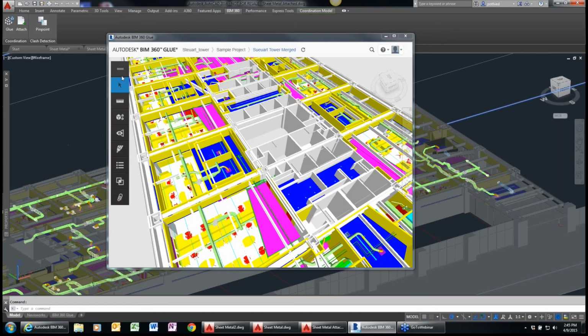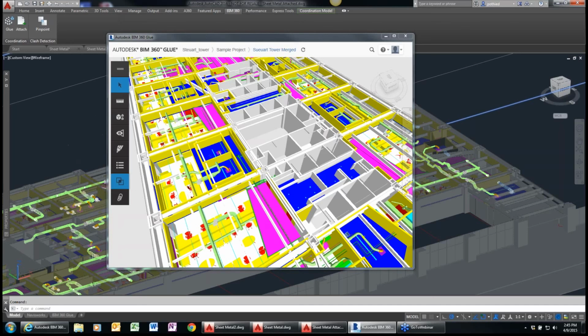Just some of the things that you could do here. I'm not going to spend a lot of time in BIM 360, but you can identify your objects. You can right-click and get properties of things. You could do some measuring. You can just look at the models. You could set up views that you can save so you can get back to them. You can do markups. Activities, I'm actually not sure what that is. But then there's also this clashes section here, and I want to show you this a little bit.